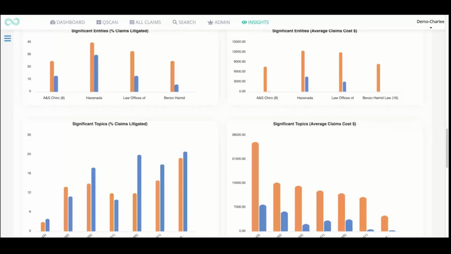So it brings up, and it does various analysis, and it brings up, for example, Hasanayada body shop. It's found in 30 claims. And when there is a soft tissue injury claim with Hasanayada body shop involved, there is a 40% chance of litigation. And if there's no soft tissue injury, it's a 30% chance of litigation. When Hasanayada body shop is involved, your average claim cost is going up to $12,500 as opposed to your normal $2,000 that you saw. So this is the kind of data that Charlee can bring up.